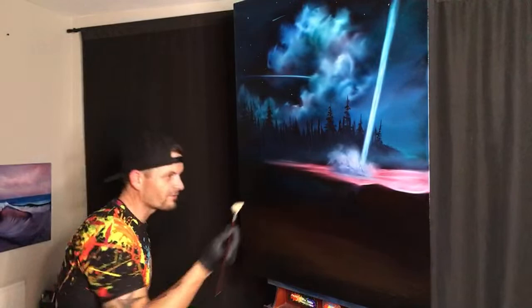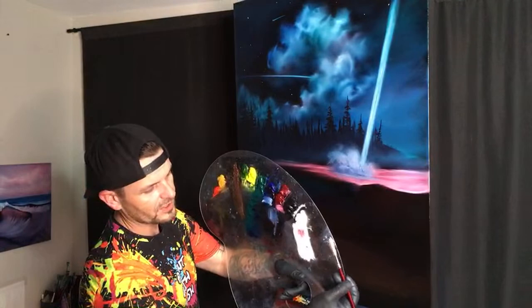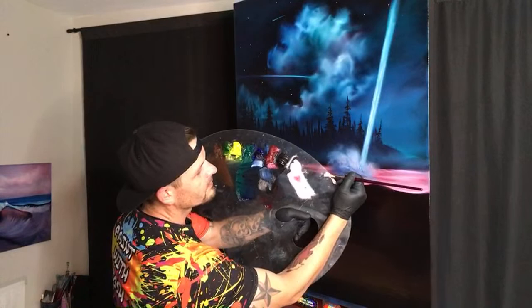Bram does this all the time. Put the paint right on the end of the palette and just wipe it there, right? That way we don't have very much paint on our brush anymore. We wipe it off, just like it's clean. And now you come and you flick from that spot, and that way you don't have too much of a glob, right? We're going to come in here and lightly flick a couple little bits.